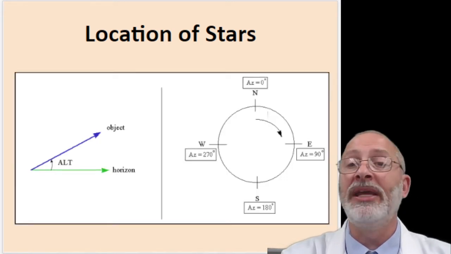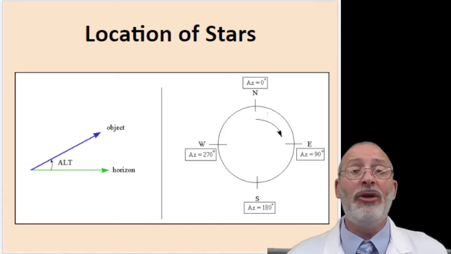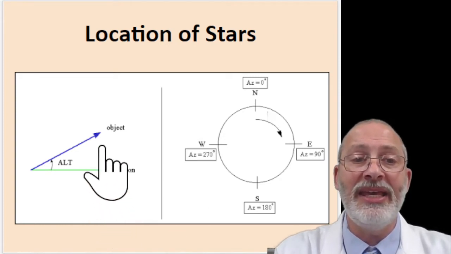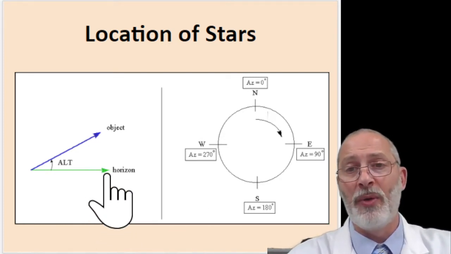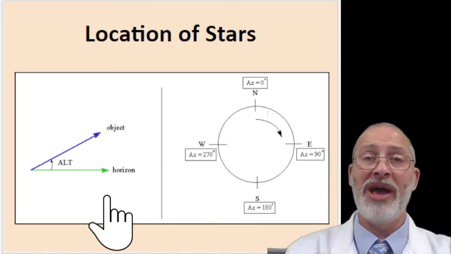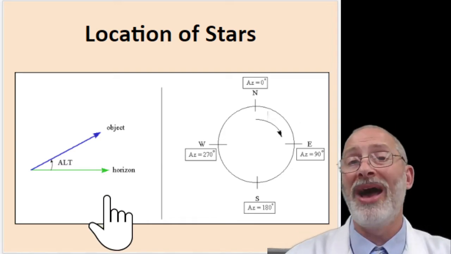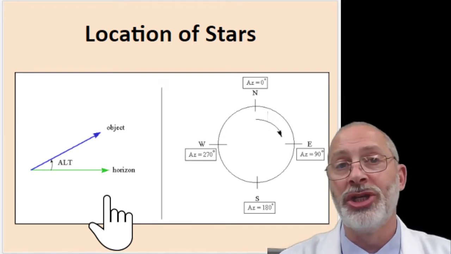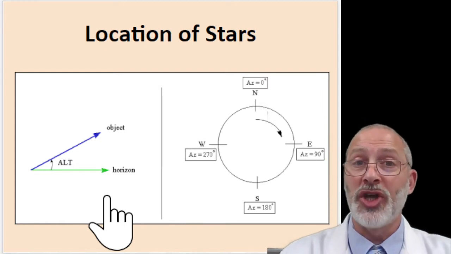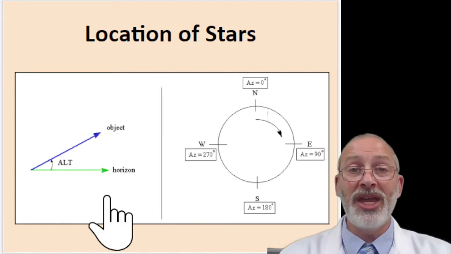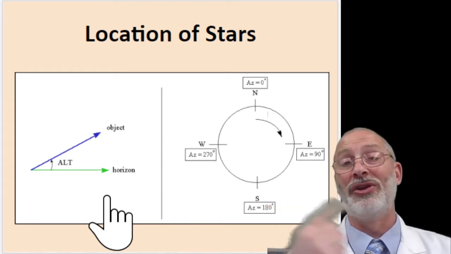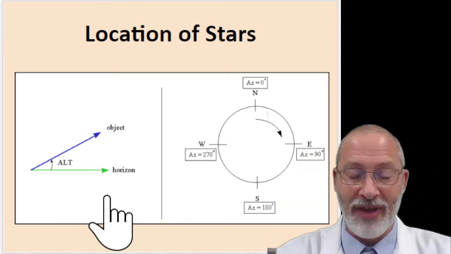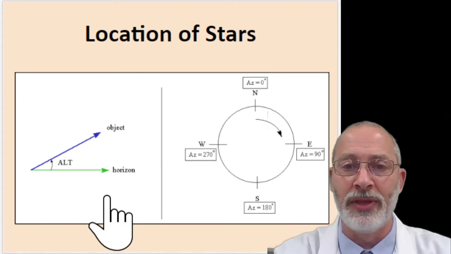Let me explain that a little bit better. The altitude of a star is how high it is above the horizon. And by the way, when we talk about the location of stars, we actually talk about it at a specific time at our location on Earth, because the stars change their apparent location in the sky throughout the night because the Earth is spinning. So we really have to factor in time as a coordinate variable here as well. But we're just going to be focusing on these first two.